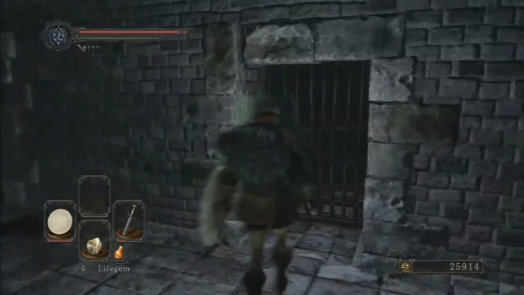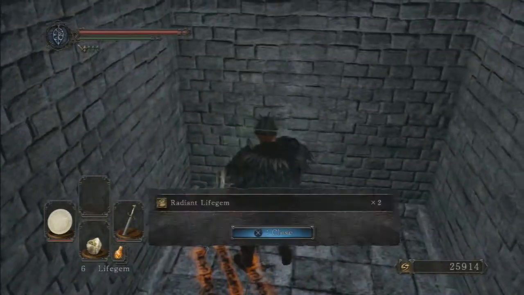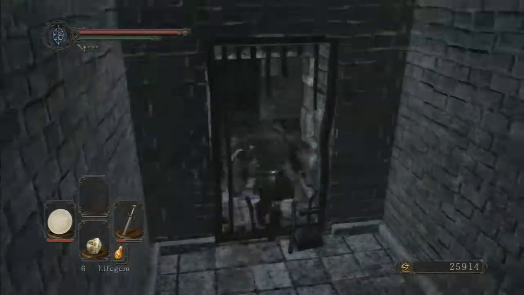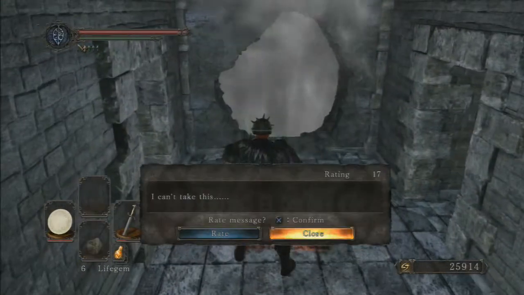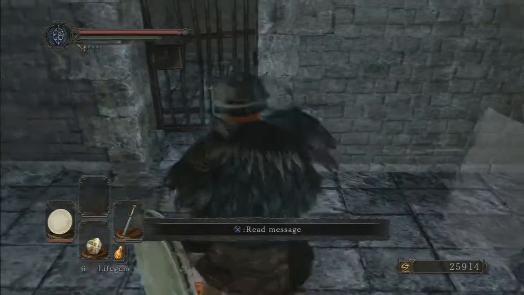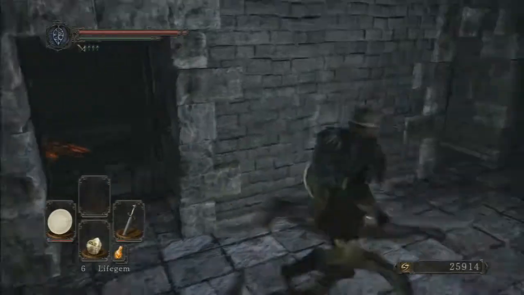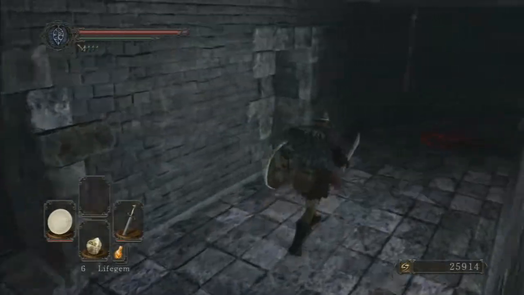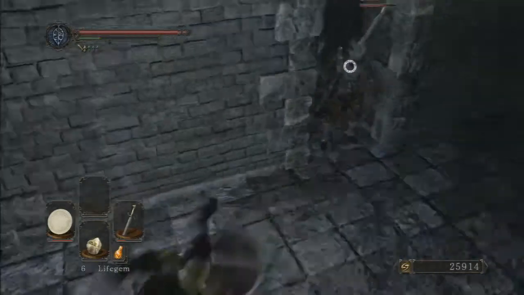Come back through this way. Anything? Anything? Oh, we get a soul. Or whatever that is. Radiant Life Gem. Nice. Those are always good to have. Come through here. I can't take this either, I don't blame you. Can you open this up? Nope. Okay, so what we'll do is we'll find where we came from. I've currently forgot... Oh, and they're coming up through there. So, hey, there you go.